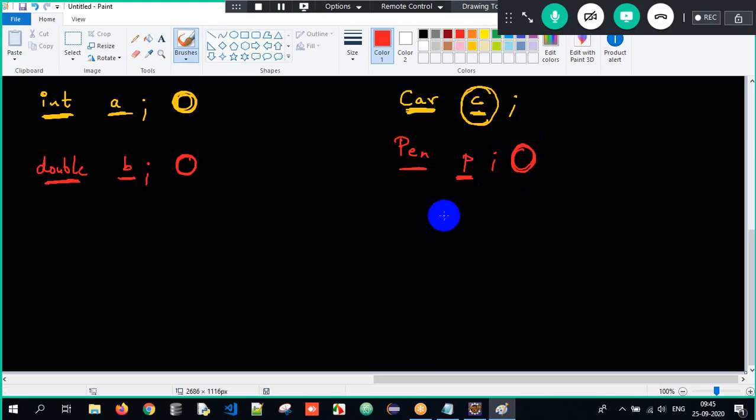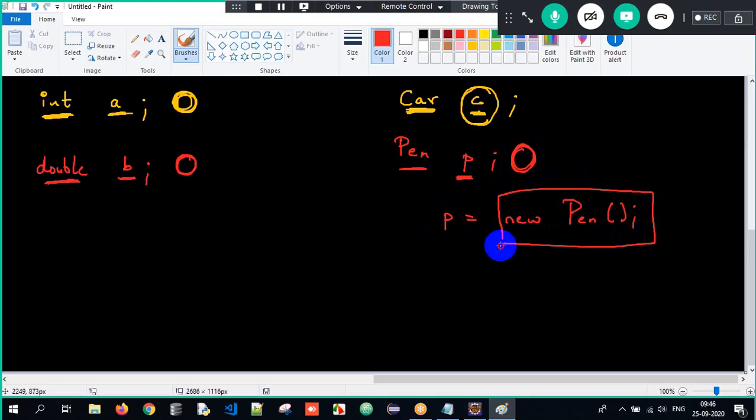See, p equals new Pen(). I am storing the object of Pen into reference p, and the type of p is Pen. Here I will write b equals 5.6. 5.6 is a decimal value getting stored into b, and b is of type double. So you have to digest one thing.